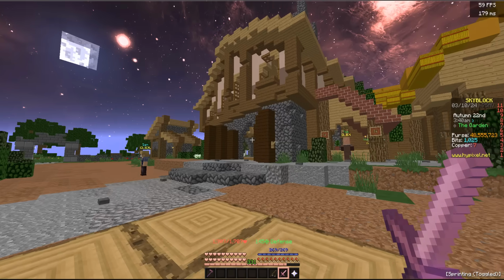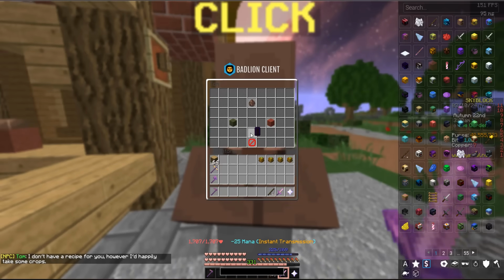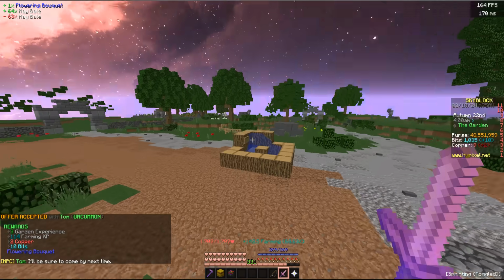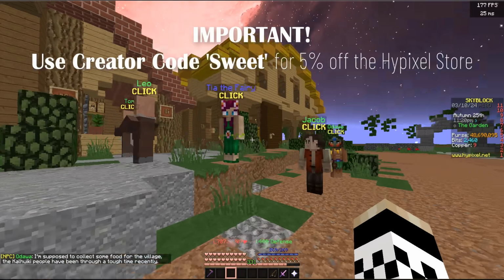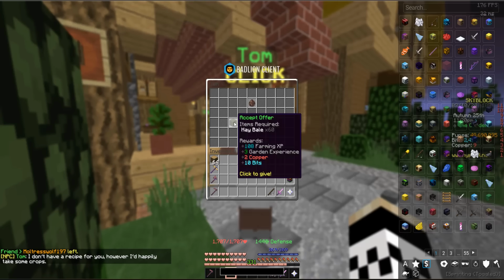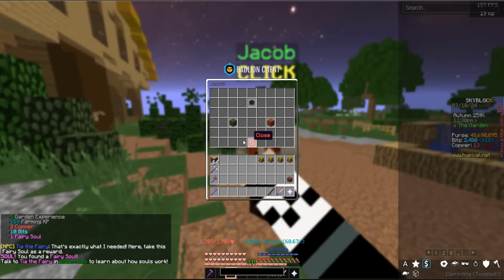Oh my gosh. Tom, what would you like, good sir? Hay bales, purchase stack. 3 more garden XP. Let's go. A little later, and we've got 5 visitors here. Now 5 is actually the max that can be on your island at one point. So let's go ahead and make all the trades that we can.